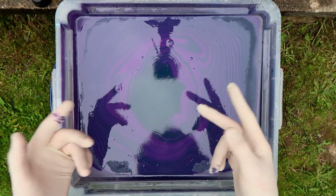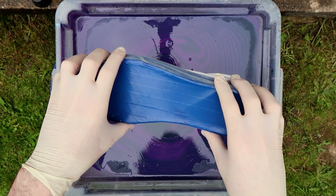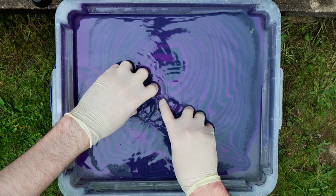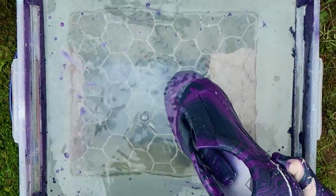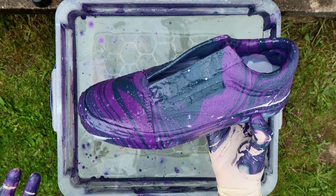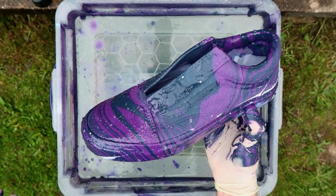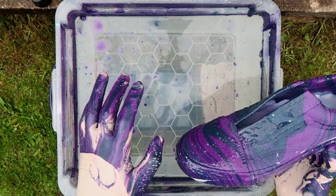The first dip is ready to go, so now I'm going to go ahead and dip the VANS in 3, 2, 1, let's go. Okay, let's see what they look like then. Whoa, that's pretty sick. So yeah, this is what the first one looks like. It's gonna look pretty sick when I put the stars on and they look more like galaxy. I'm gonna put it to the side to dry, and now I'm gonna go ahead and spray for the second dip.